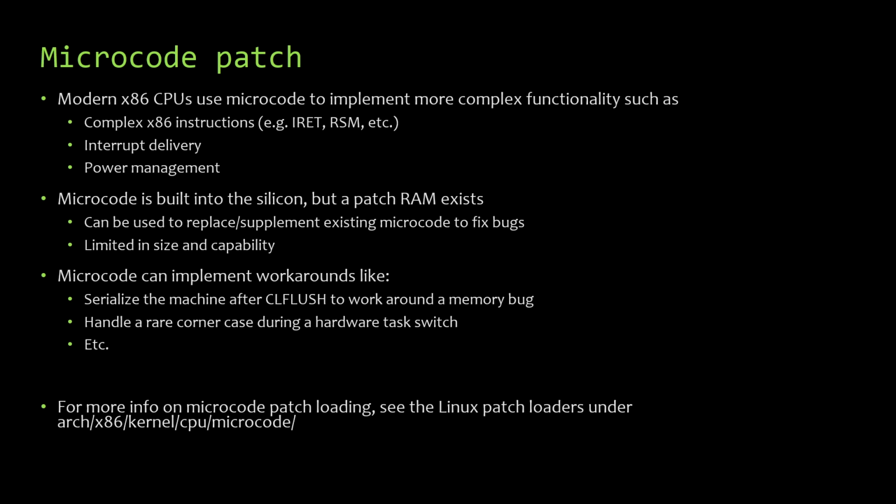There's not a lot of public documentation on microcode patches. The best resource that you could probably find is going to be in the Linux kernel. There's a path to where the microcode patch loaders are. There's one for Intel, there's one for AMD. One thing I'll say about this is microcode patches are typically signed by the vendor. So I'm sorry, but it's not something that you can necessarily go off and write. But these are a very useful tool that I'm sure you can imagine would be applicable to things besides just x86 cores as well, for patching things in the field if necessary.